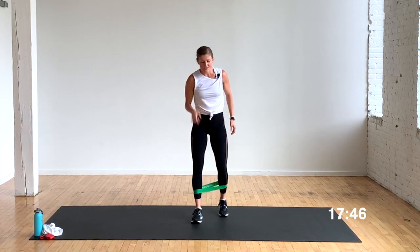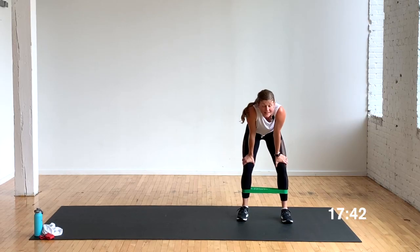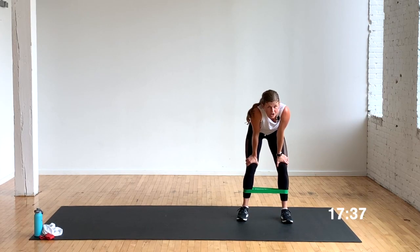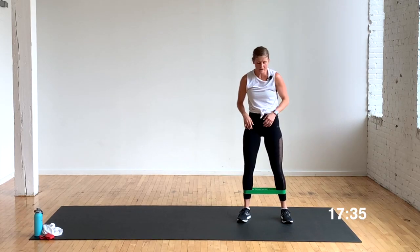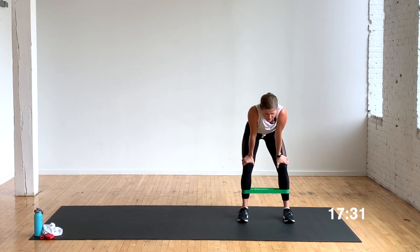Nice work. Two lateral walks. We'll go to the left this time. Mix it up. Let your breath recover. Yep, that should get you breathless. Just raise your heart. Strength, power. And this is kind of like strength and power in one. Right, it's gonna keep your heart rate high.